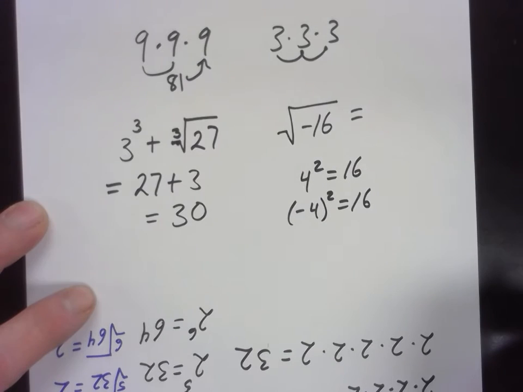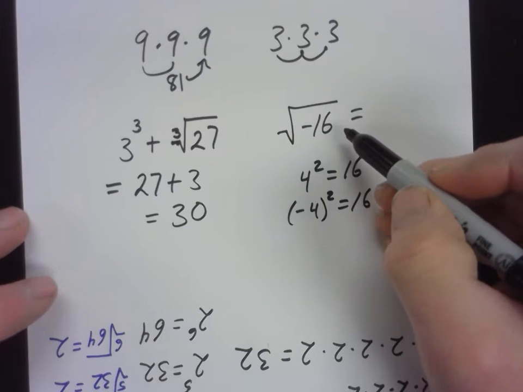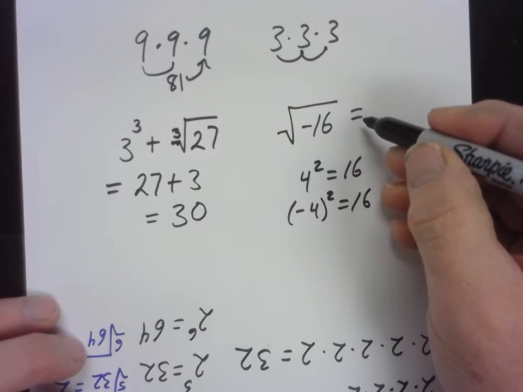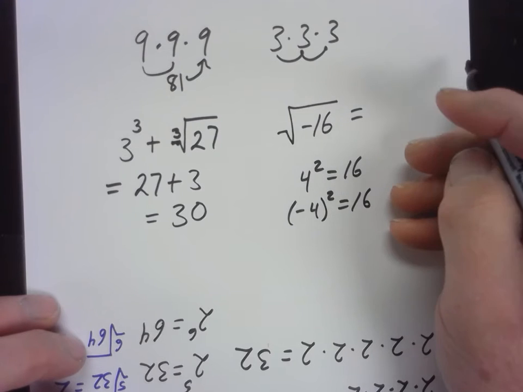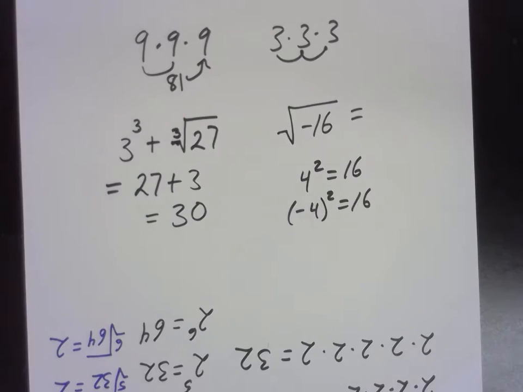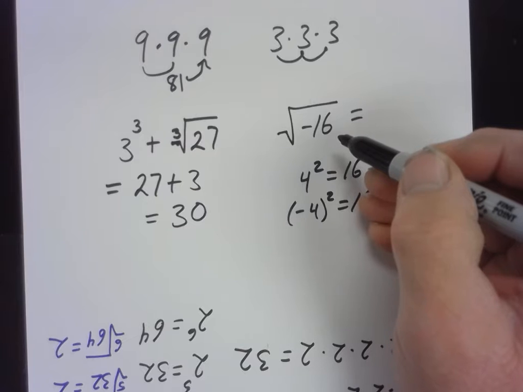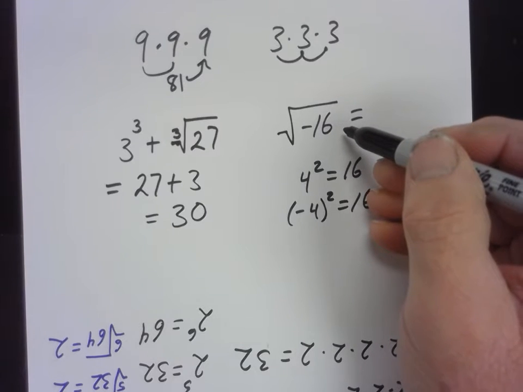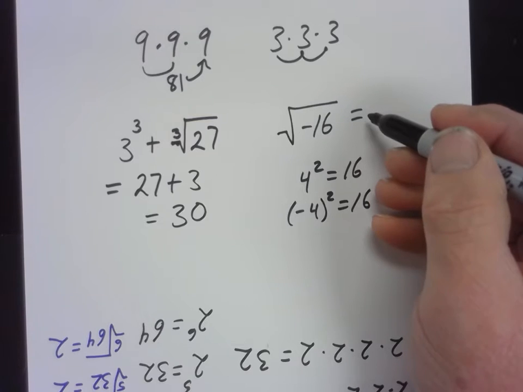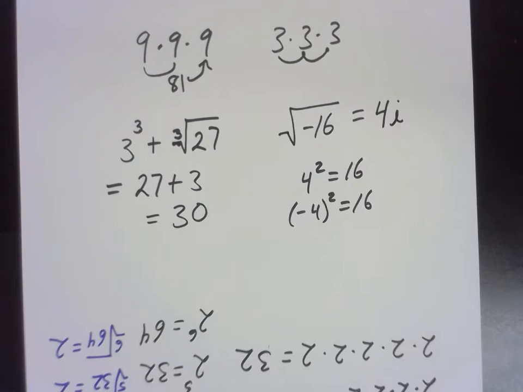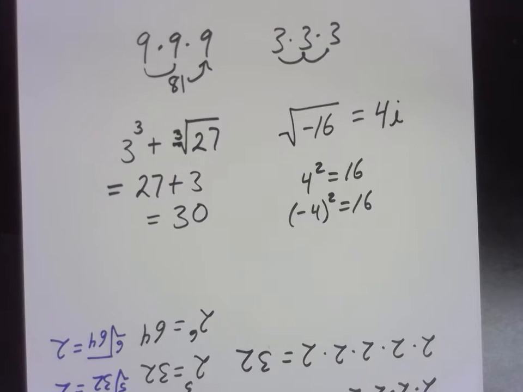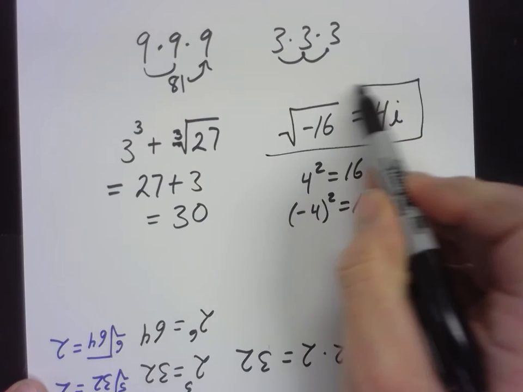Okay, so this number, sometimes we say it's not a real number. It's not on the number line. It's not on our normal number line that you think of, okay? And so that's the real numbers. Every real number is on the number line. So we say this is not a real number. But that's kind of a bad thing to say because it makes it sound like it doesn't exist or something like that. It's just not on the number line. Okay, it does exist. That is the answer. There is an answer. It's just not on the number line. And it's not something that we have to worry about this year. It's something we'll worry about later.